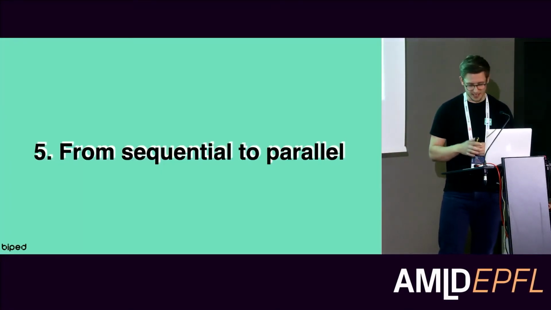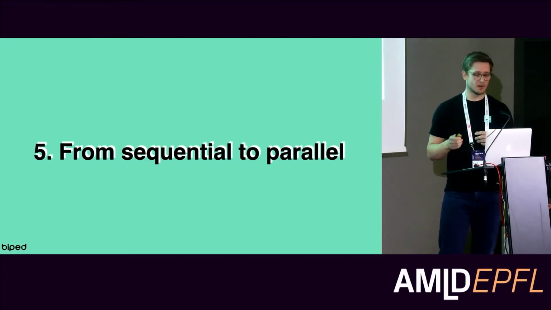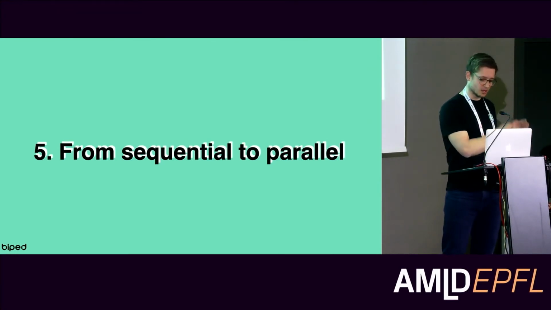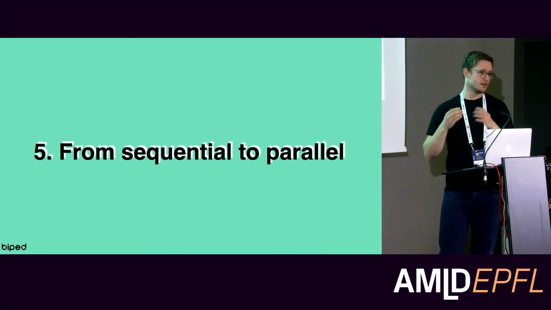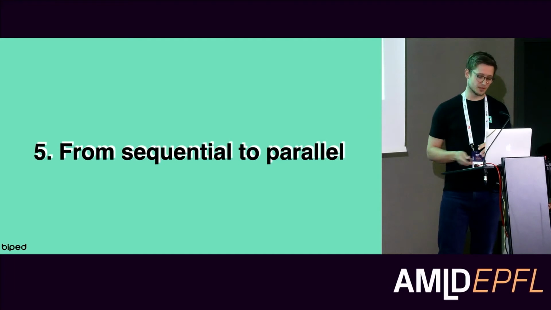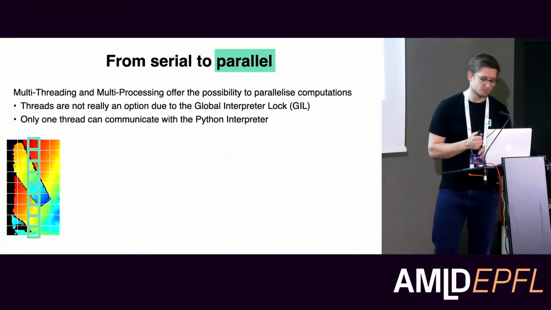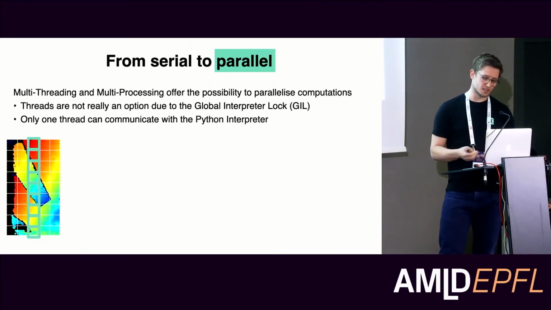Okay, the next idea that I think naturally comes to your mind at one point is, until now, we've done all our operations in a sequential fashion. So the idea would be you do all the computations and you compute the PCA operation for each superpixel one after another. But especially this is easily parallelizable. And so the idea that I think everybody who has anything to do with computers comes up with is, hey, why don't we use multi-threading or multiprocessing to use that offered possibility of parallelized computation?